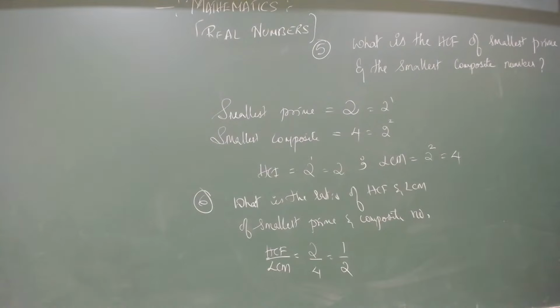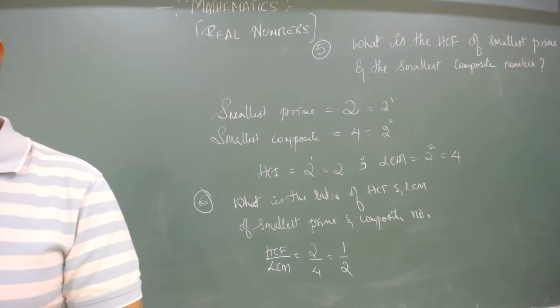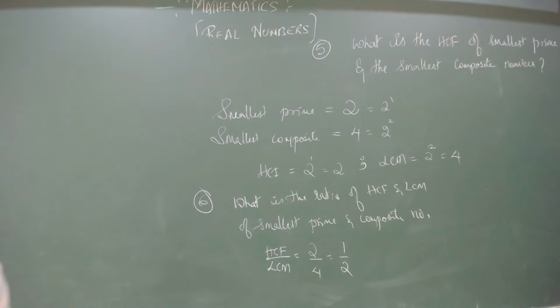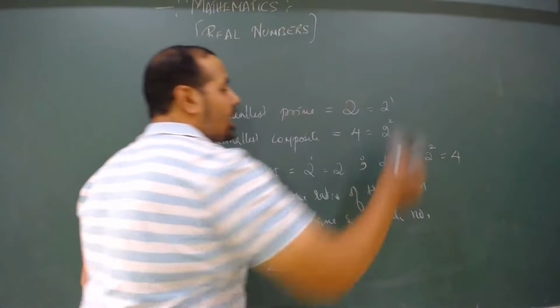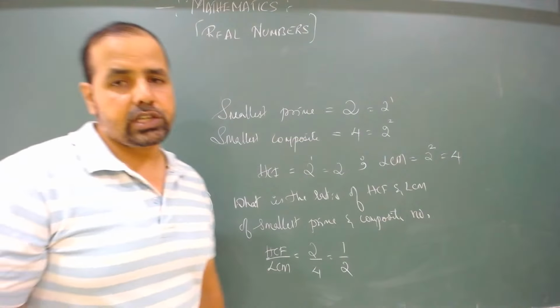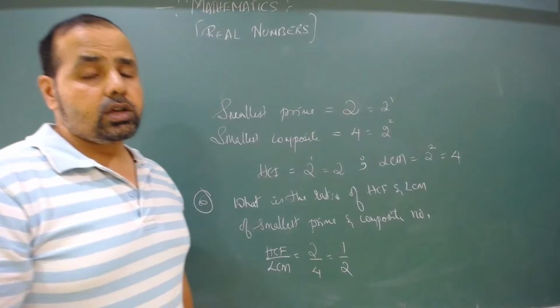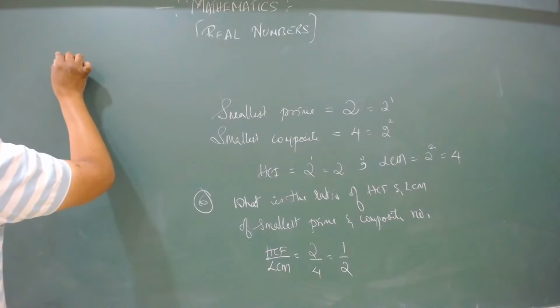Let me take some previous papers, higher order thinking questions. 2025 paper. As I have mentioned, we have 16 regional offices. So each regional office will have 3 sets of standard paper, 3 sets of basic papers. So you might be knowing, therefore 16 times 3 is 48 different papers will be there. So no 2 papers will be same.